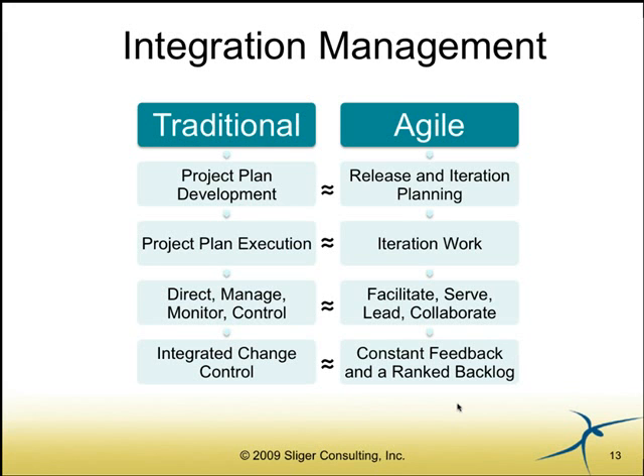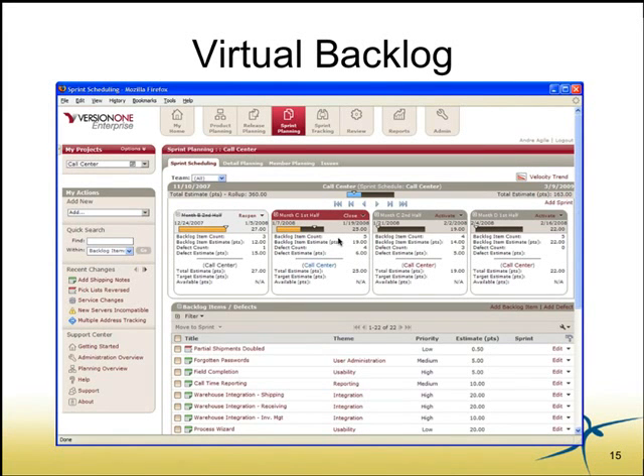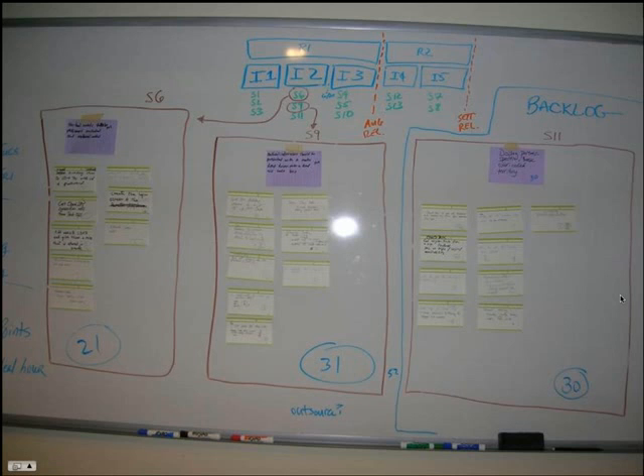To show what this looks like: we start with a ranked product backlog. You can use three-by-five cards, which co-located XP teams like to use, or if you're not co-located you'll need a tool. Here's a screenshot of VersionOne, where the backlog is listed at the bottom. It provides opportunities to drill down, sort, filter, and get a feel for what's in the product backlog and when items will be worked in future iterations. If co-located, you can use Post-its or 3x5 cards at a whiteboard to create your iteration plan from the overarching release plan.